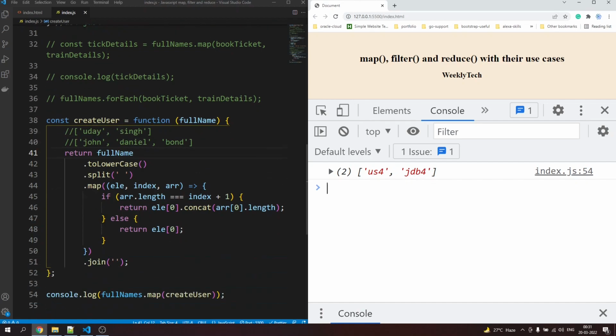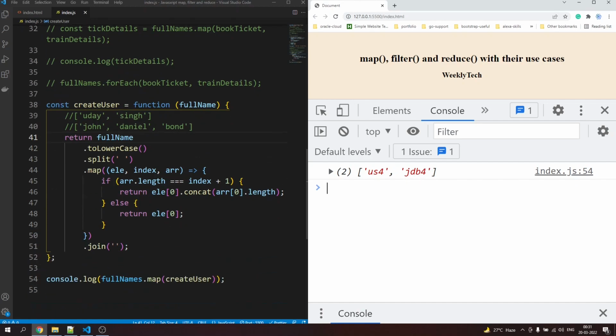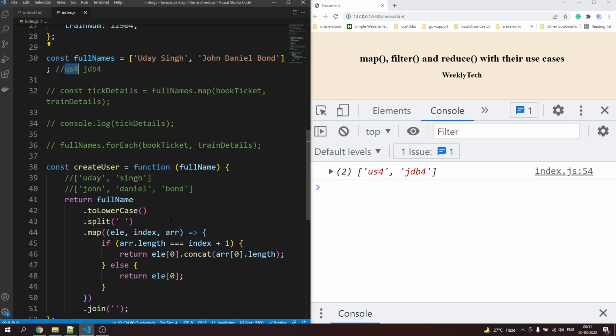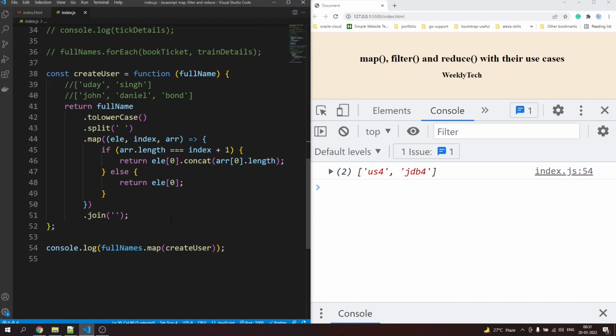So this is what I was talking about, the method chaining or the function chaining that we can't use with loops. Okay, so there can be n number of methods to achieve this output from this string, but I intentionally want to show you by using it with map. Now comes the next use case of map, or I can say a tricky use case of map.